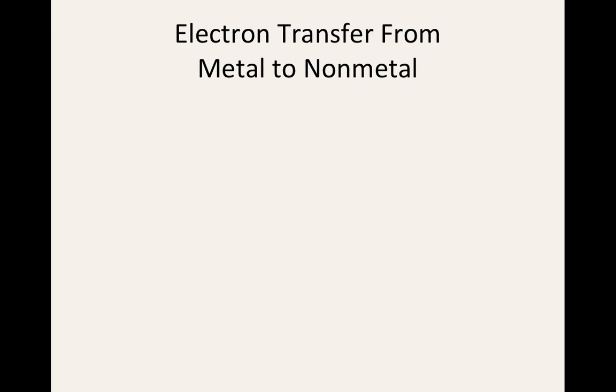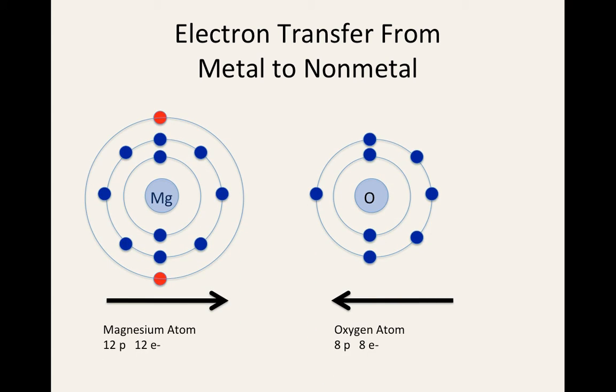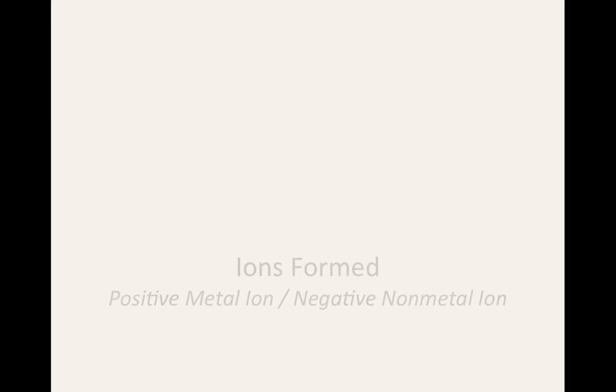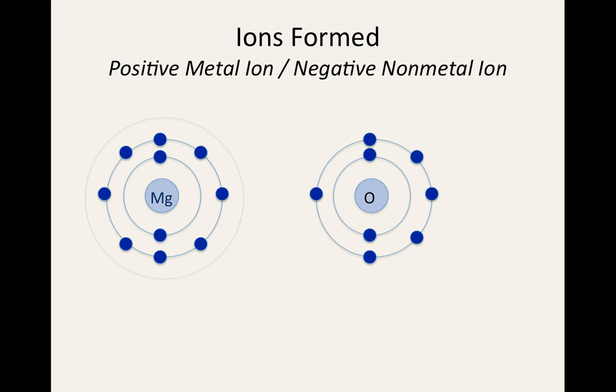Next slide. So now we want to see the actual electron transfer. And here come 2 wonderful arrows. So this nucleus is going to rip off 2 electrons from the magnesium. And it's going to end up making them both happy. They're both going to end up being ions. So this diagram now shows where the electrons have ended up. I've left the dotted line showing the original shell where those 2 outer electrons were. And now they've gone over here.